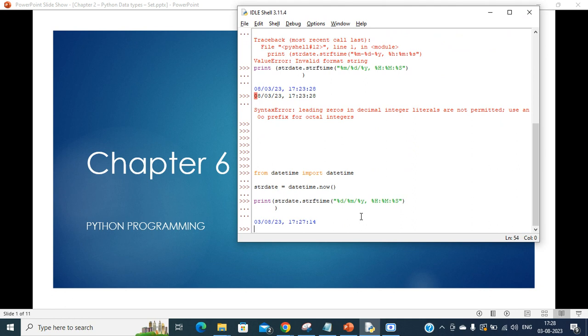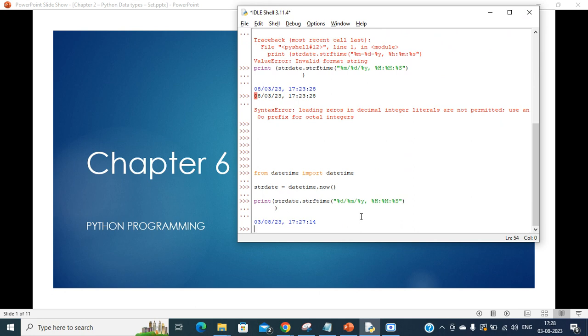This is the strftime method, a formatting method. And we also have strptime. strptime is a keyword. Let's see what the purpose of that is. Say you are receiving a date, but as a string data type.